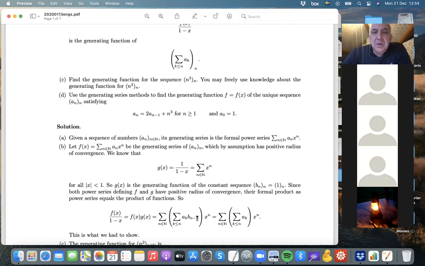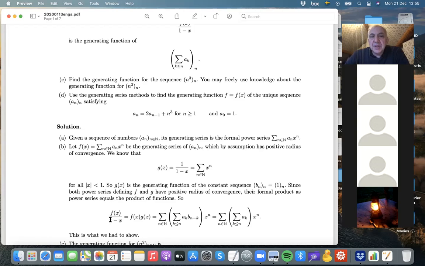Okay. And now in our specific case, we have f of x times 1 divided by 1 minus x. 1 divided by 1 minus x is just the generating function of the sequence of all ones. This is a geometric progression. It's just 1 plus x plus x squared plus x cubed, and so on and so on. So we can think of this product as, so f of x is a generating function for our original sequence a_n.